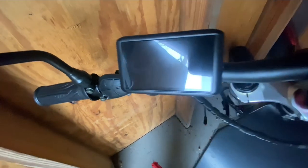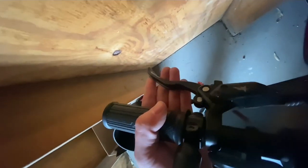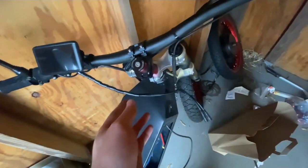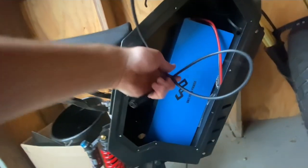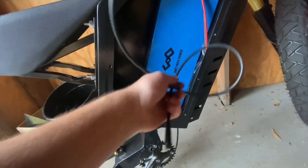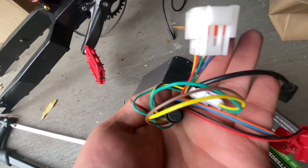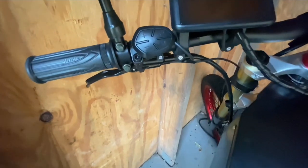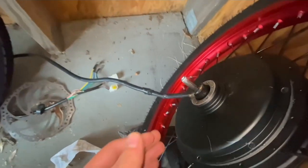We put some mirrors on it. Here's our LCD screen — we connect that through the controller via one of the pins. This is for the brakes; when you pull the brake it cuts off the motor. We have cables for our throttle, and all these cables connect to an 8-pin black connector that goes to the controller. We also have plugs for the alarm, a USB for Bluetooth connection, and our on button.